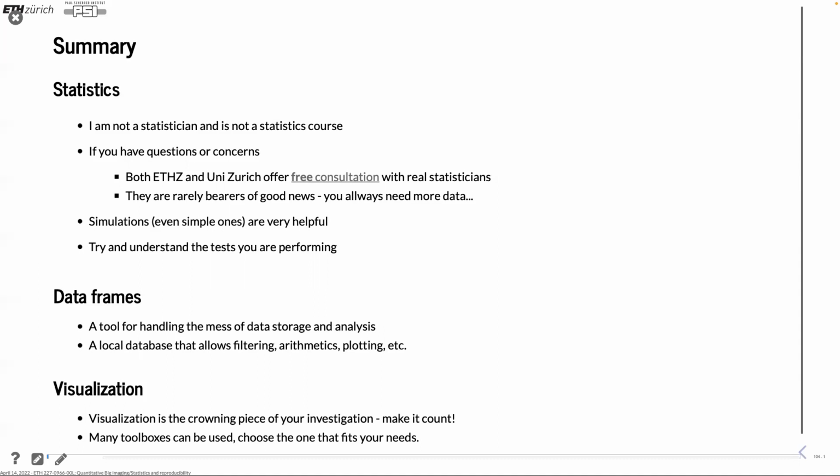And sometimes it can be helpful to use simulations for understanding. The next thing I was talking about was also data frames, and finally now visualization. And yeah, that was all for today.